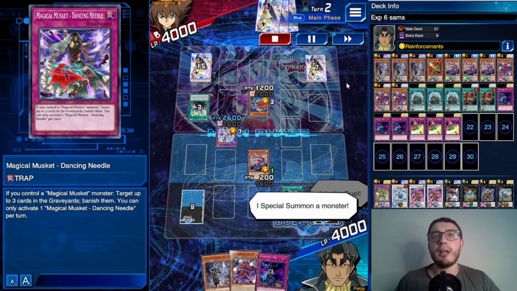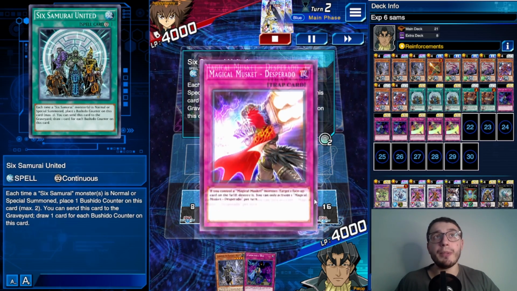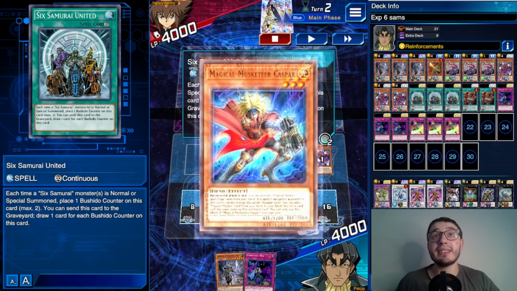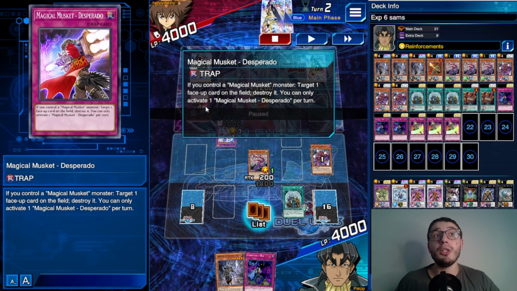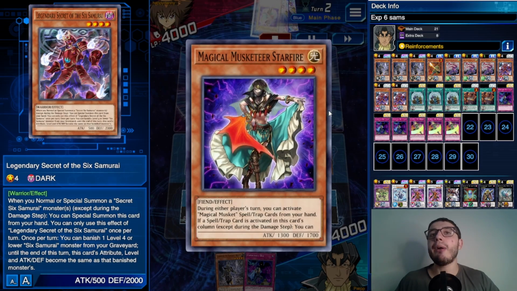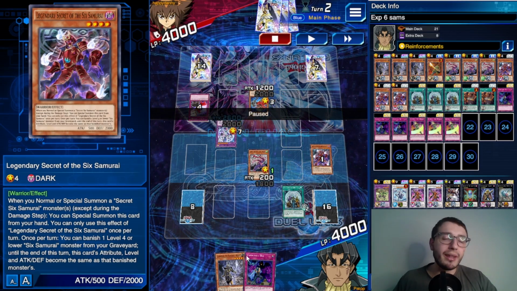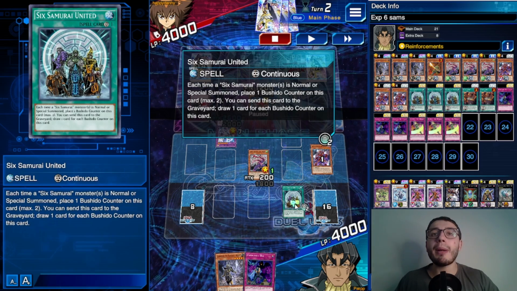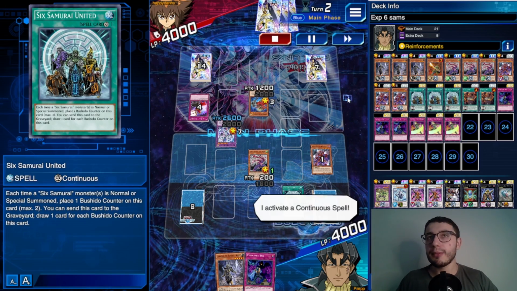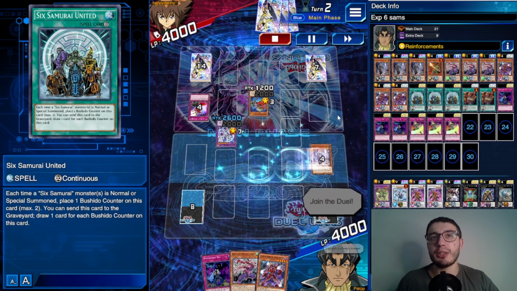So we had the double summon thanks to Secret of the Six Samurai. We have also the Six Samurai United, but he decided to use the trap card Desperado to pop my Secret Samurai. Not a good thing, my boy. How can you not think that I do not have Kizan? But I mean, you can think that I do not have Kizan, but I'm about to draw 2. So I don't know. Of course, double draw, and I already had Kizan, so no issue.